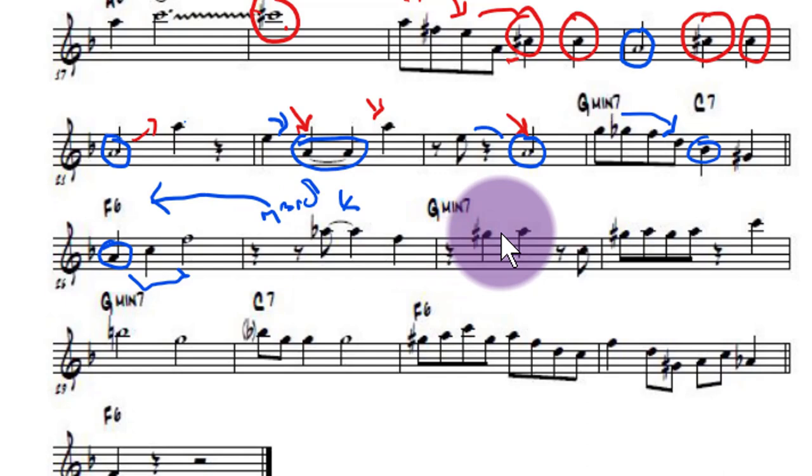So he's not actually playing that G minor. If you look, that G minor is out. He's just playing F here. And they're playing that bluesy note up to A. And then these notes, can you see, that's going up to that A. And then these are all going up to A. Can you see like that? Them G sharps are all going up to A.